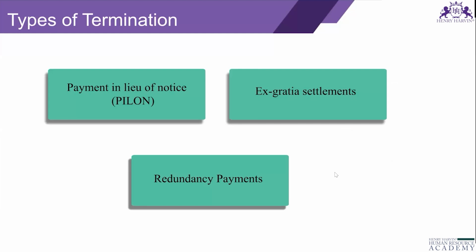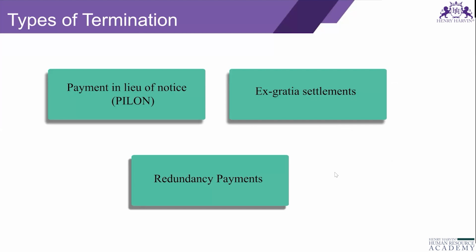So, pay in lieu of notice. I'm not sure if you've seen it in India. This is a payment code we use to make the notice period payment. If it is for 2 months, then we'll make the notice period payment as pay in lieu of notice, so that even the employee comes to know, okay, this is for my notice period.